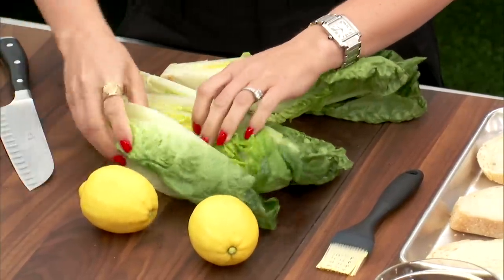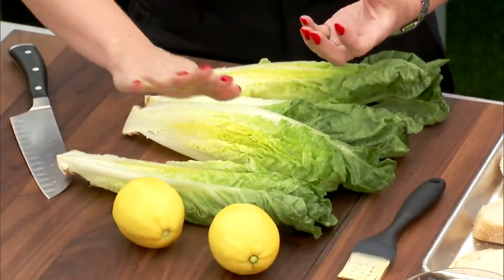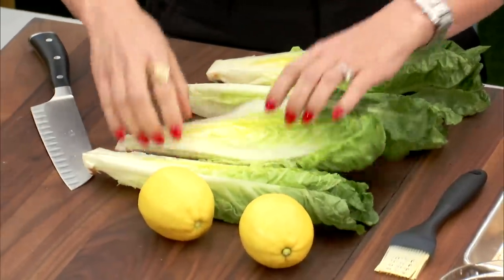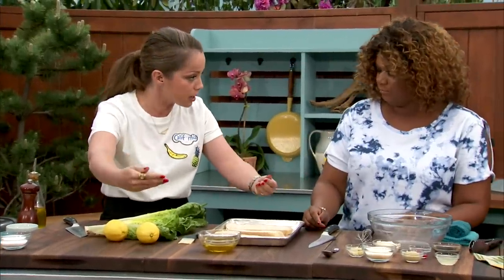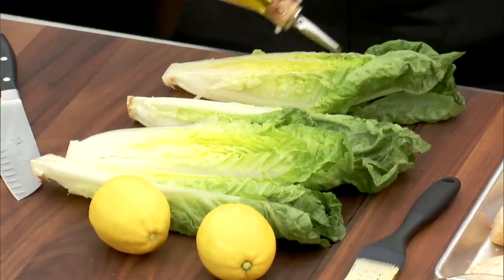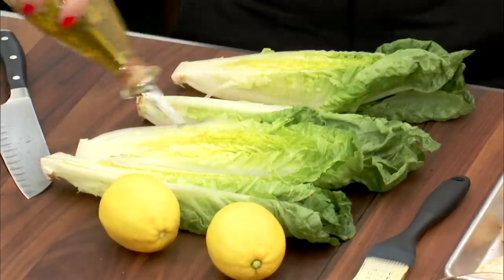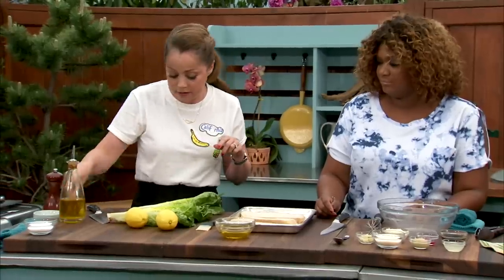In the traditional Caesar, they just give you the big, beautiful leaves of romaine. I love that, but I'm not going to do the leaves — I need to grill this. So I need to leave the root intact. In the original, you get big beautiful leaves of romaine, and that's just how they serve it at the restaurant. So I've got the grill nice and hot, medium to high heat. I'm just going to add a little bit of oil and season with salt and pepper. You want to make sure you have enough oil, otherwise it'll dry out and burn the lettuce.